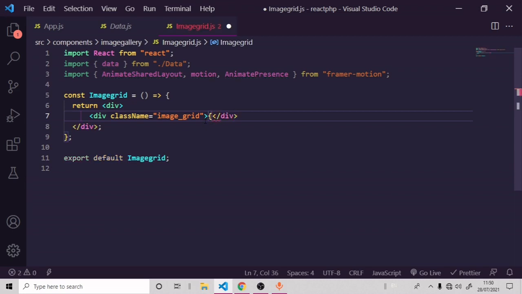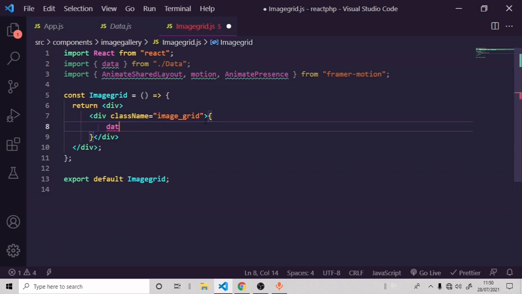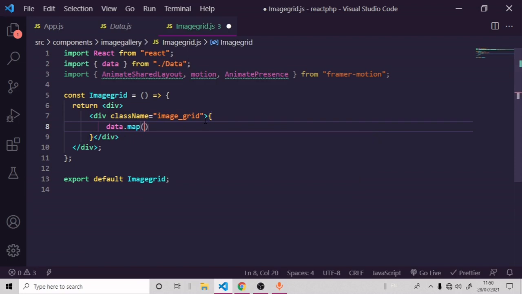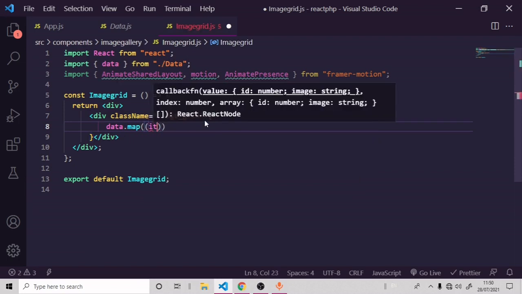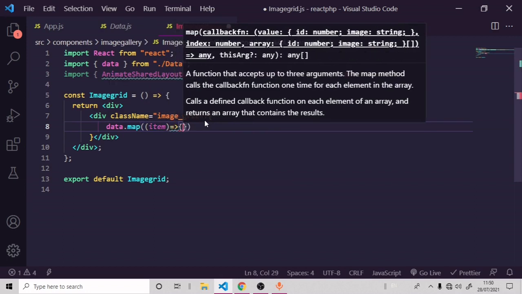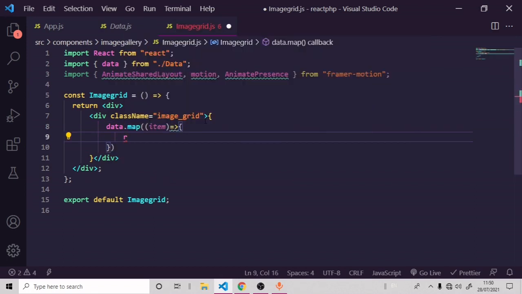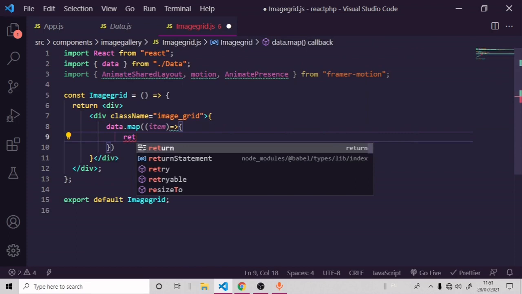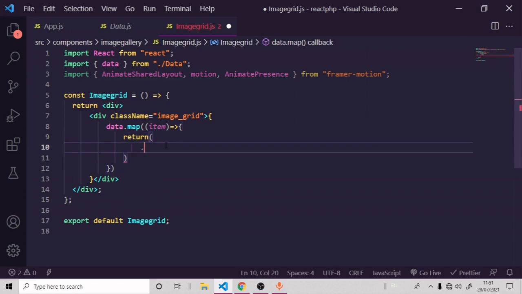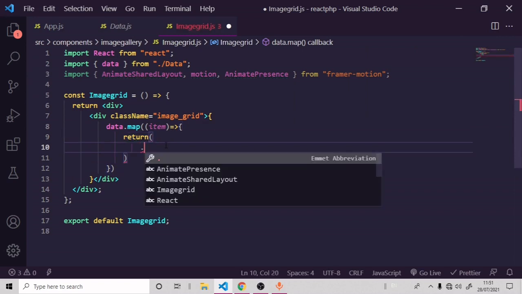Then inside here, I'm going to iterate over the array using the map method. So it's going to return the information of the single object, which is the image. And I'm going to display that in a div. I'll simply call it image card.